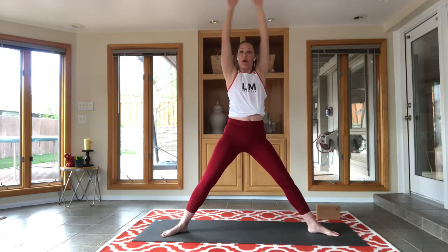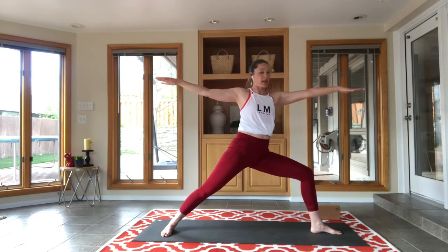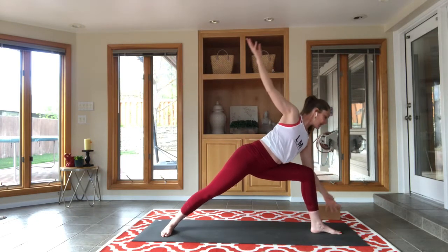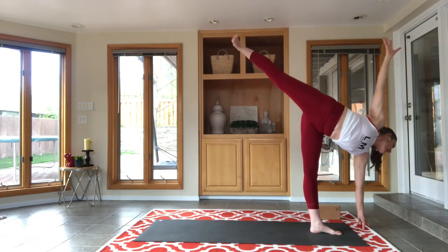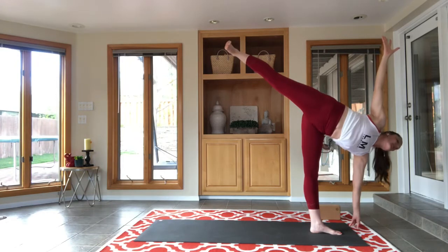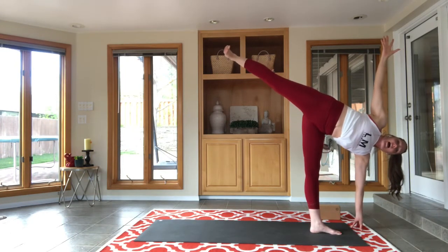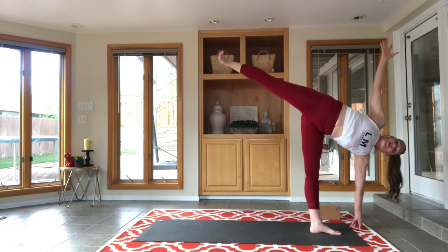Find temple pose and exhale, fall back open to warrior two. The most important thing — make sure you've turned your right toes facing the front of your mat, the narrow edge. When you've got that, connect your right hand to the floor and carry your body forward into half moon pose. Start to float the left leg behind you, float that heel high, turn the toes out, reach and open the body. Feel that right groin opening up.